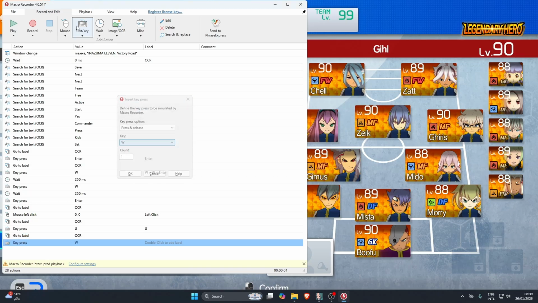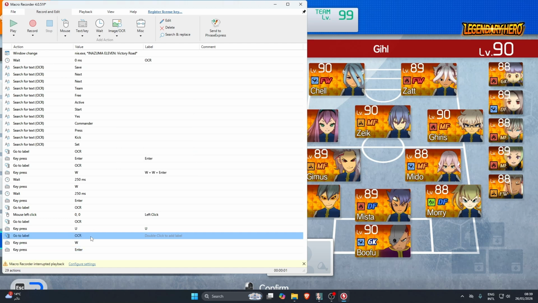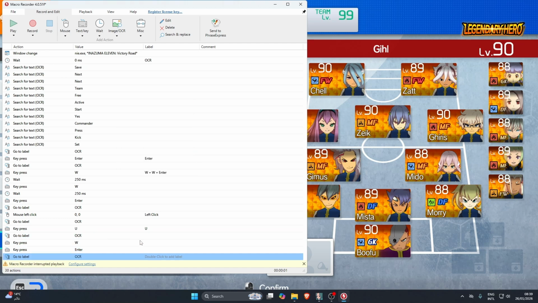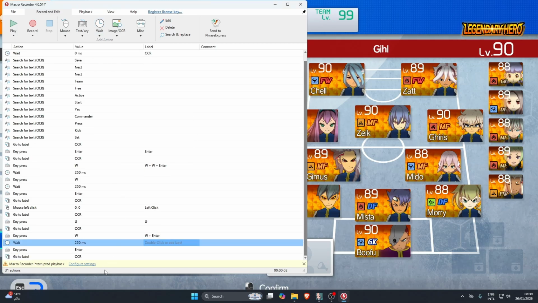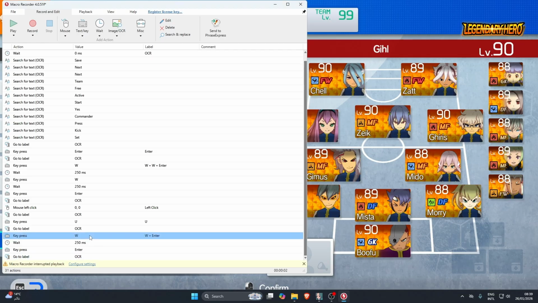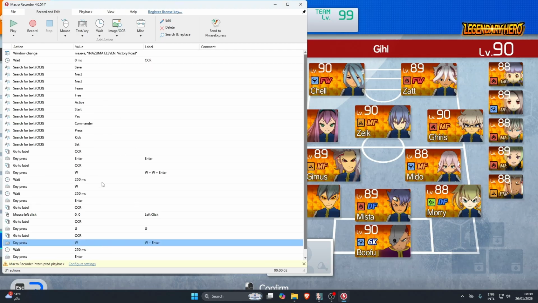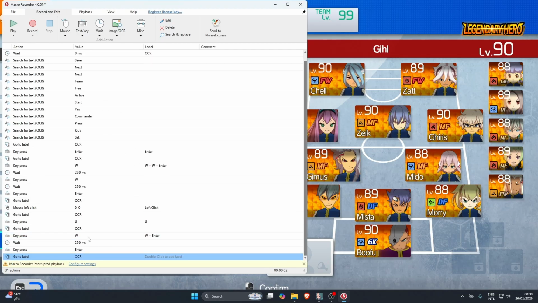W, enter, with OCR at the end. Give it a label W plus enter. And of course, add a small delay so that the game can register the input. Now our action sequence is complete.